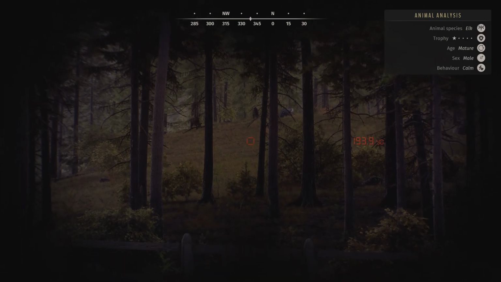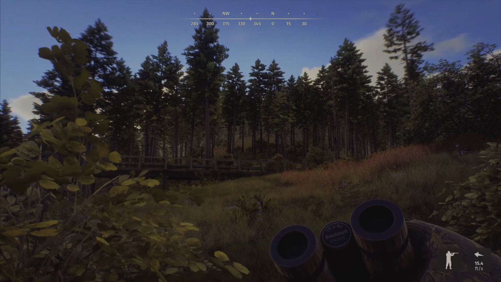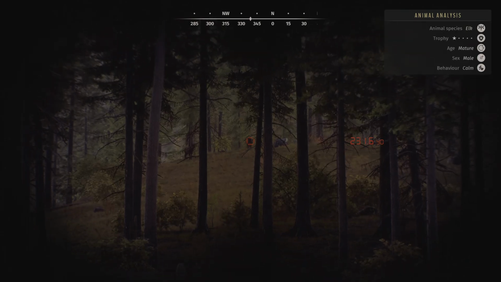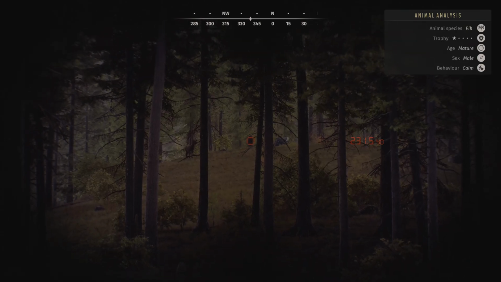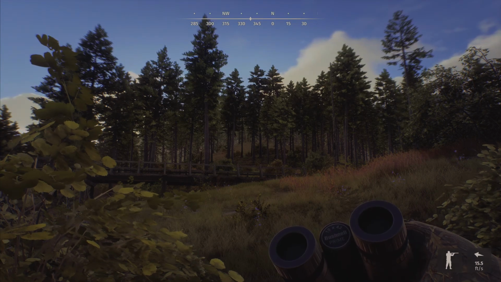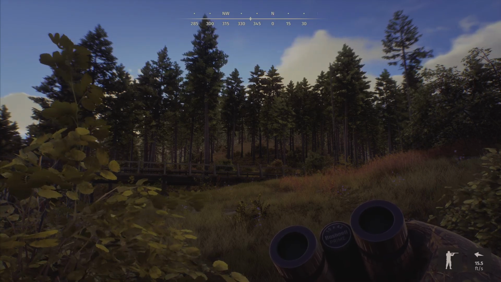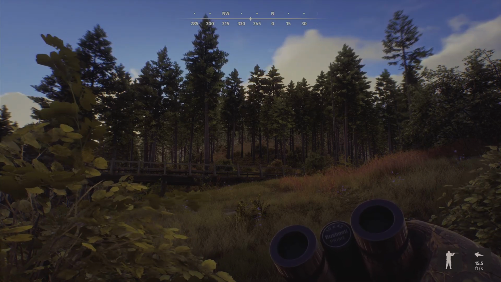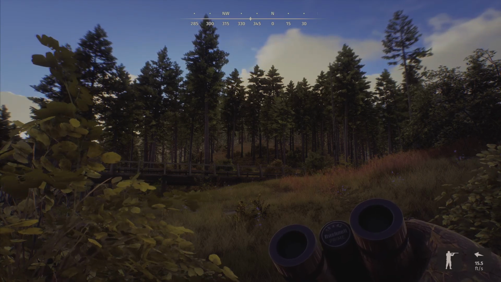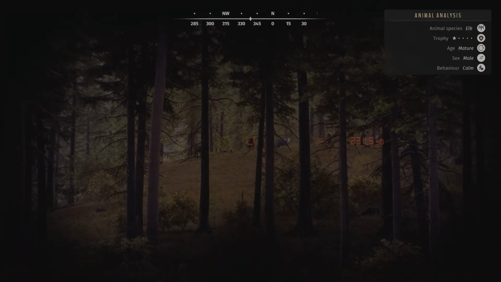Right now we have some elk right in front of us. As you can see, I am standing up. I'm not crouched, I'm just standing completely still. They are about 230 yards out, so they're not that close. But here's the deal, guys: even if I crouch and go directly up to them from where I am right here, that's just not going to work. They're going to spook, and we don't want that.